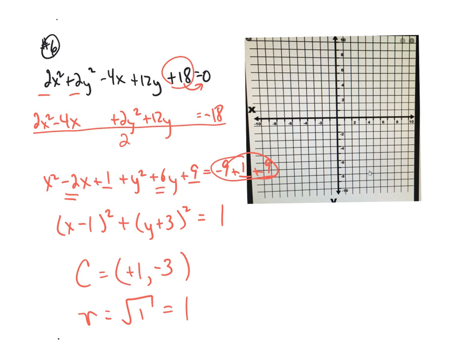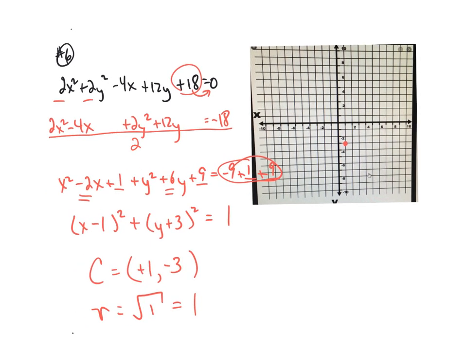This is going to be a little tougher to draw because it's really small, but let me do it here. The center, right 1, down 3. This time I'm not going to write a C on the center because the radius is only 1, so it's going to be really tight here. So I'll just do the best I can. Go up 1, down 1, left 1, right 1. So I'm just doing the best I can there for a picture of the circle.